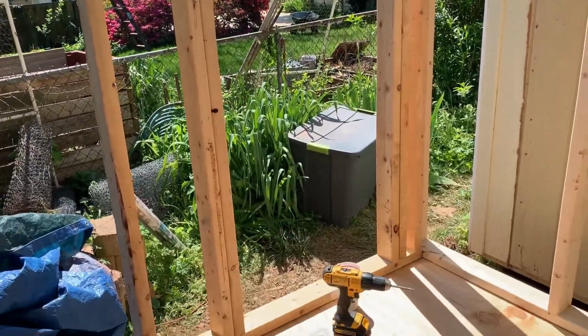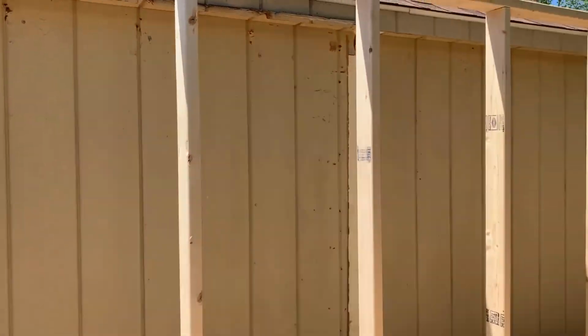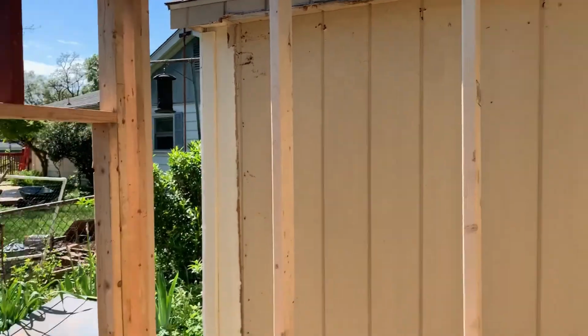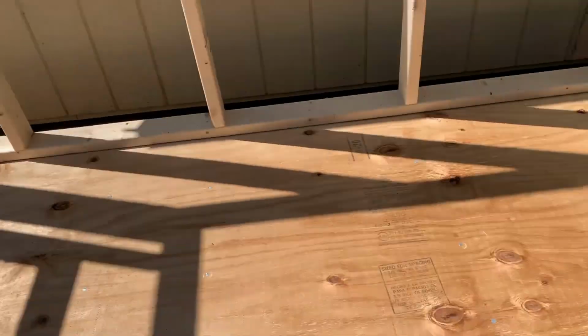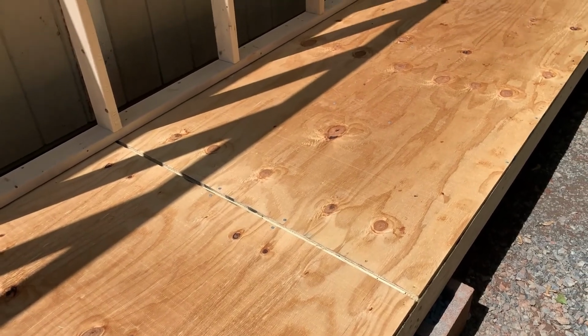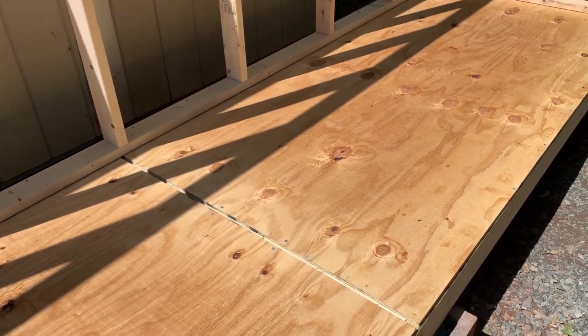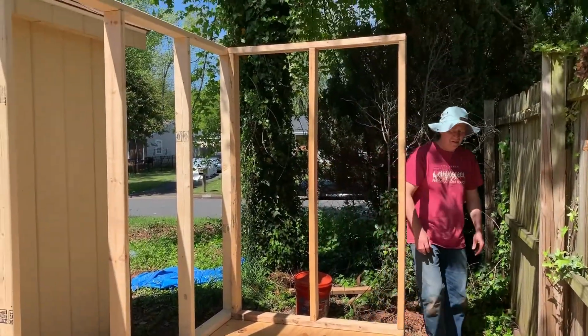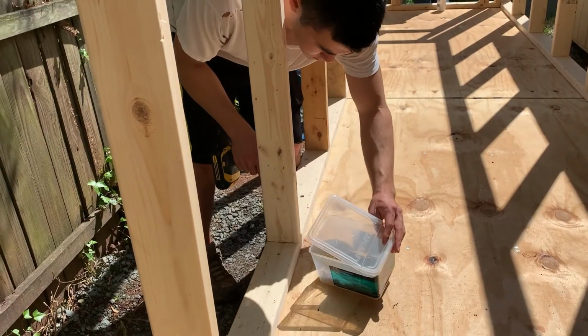Alright, we're putting up the framing. Check that out. Yep, yes sir. And oh, that's beautiful, isn't it? I got the floor, little crack right there. Not exactly 16 feet long, which is why there's a little gap right there. But we'll put a little piece of strip plywood in there. Yep, do that.